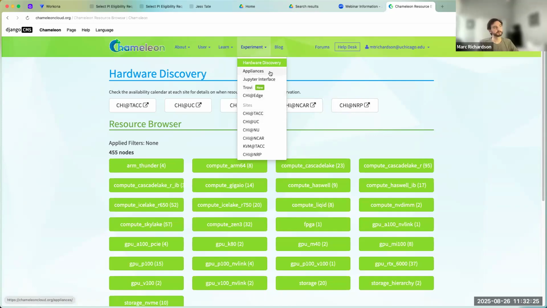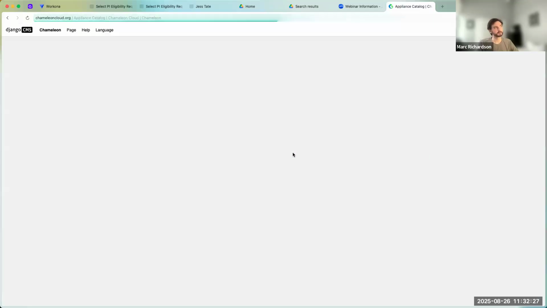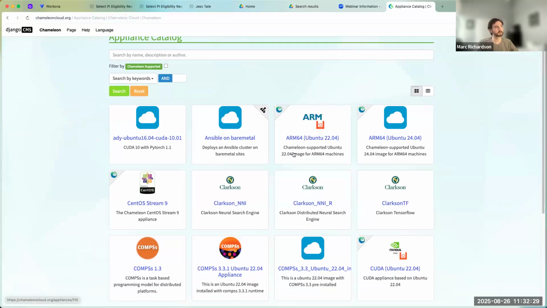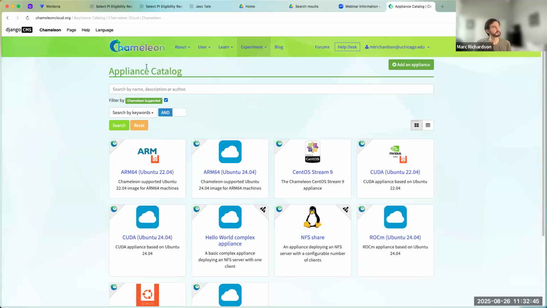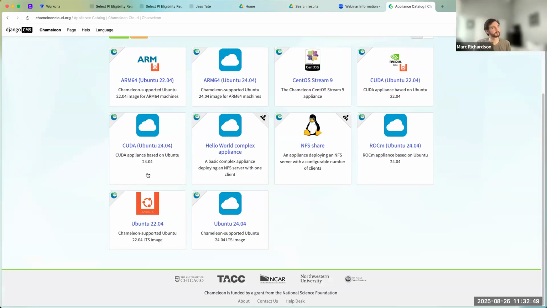But before I jump into the sites, I'm just going to show you quickly the appliance catalog. So this is somewhat similar to the hardware resource, except for appliances, images, heat templates, things like that, that folks are either uploading or that are supported by Chameleon staff. Probably the most relevant thing is you're going to want to see the Chameleon supported images.